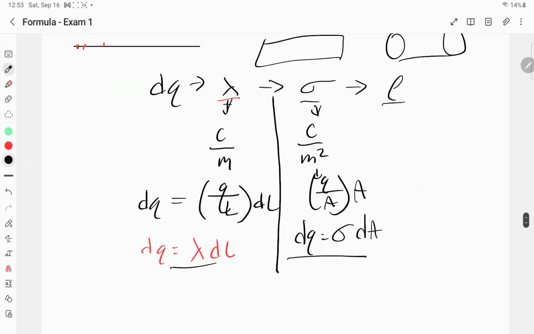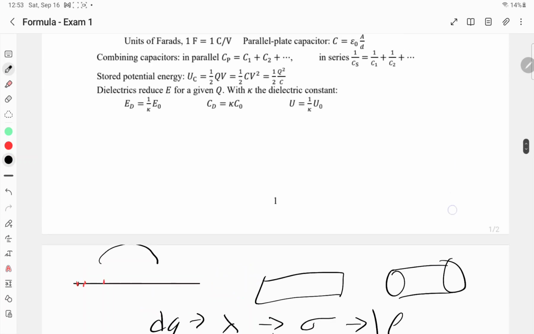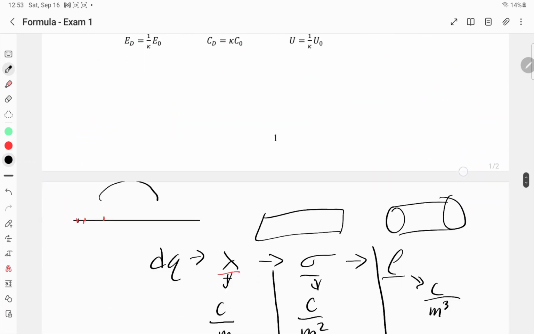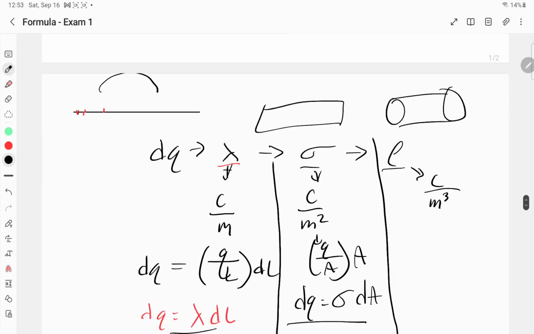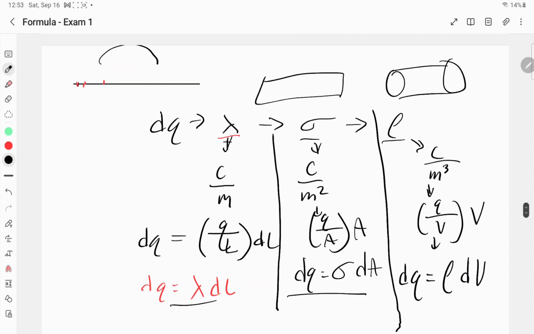And then the same idea for this, let me quickly run through because I did the same thing on the Zoom call. Hey, they give you these units right here. So I know that's meters cubed. What is meters cubed? Well, that is a unit for volume, right? Or you could say this is just q over volume. How do I get q alone? Well, you have to multiply it by volume. So you could just say dq is equal to your density times the changing volume for that certain value you're looking at.